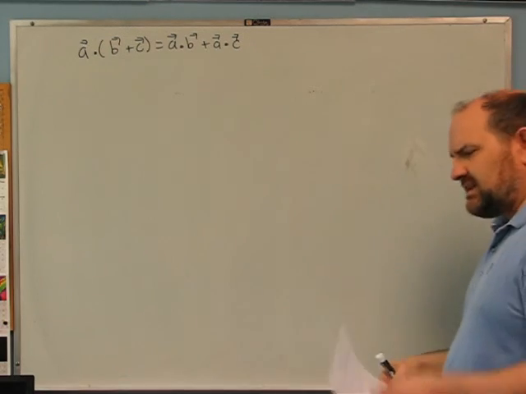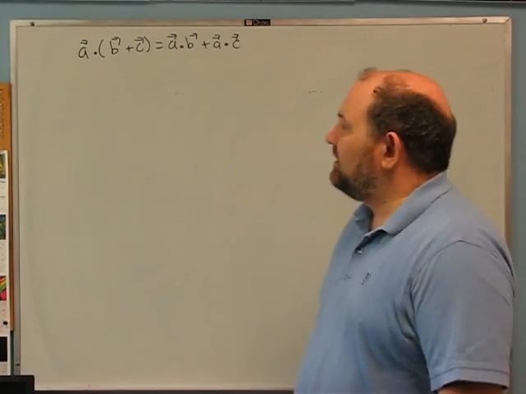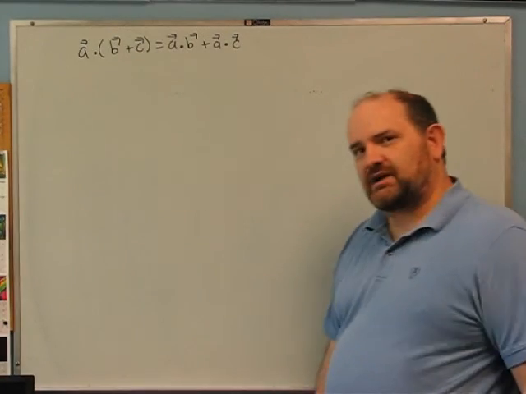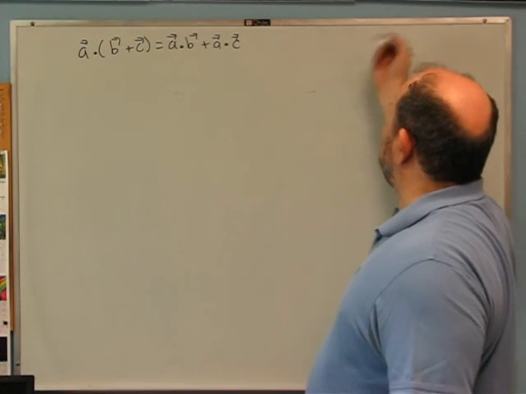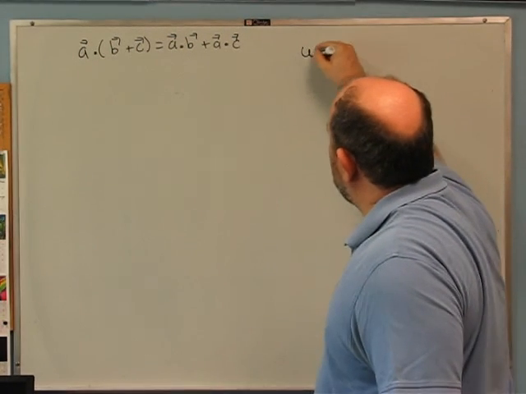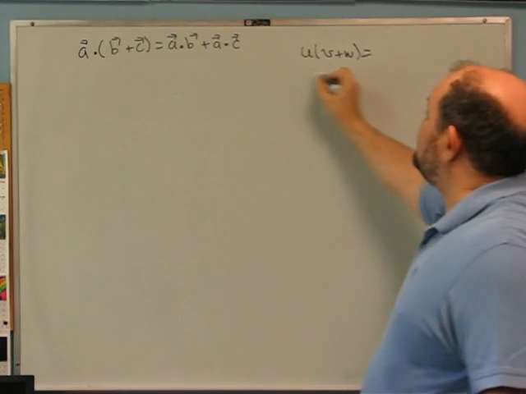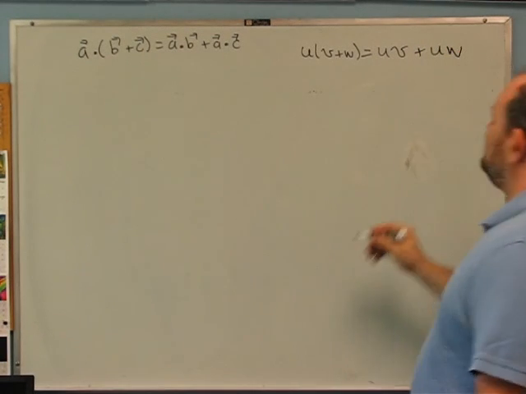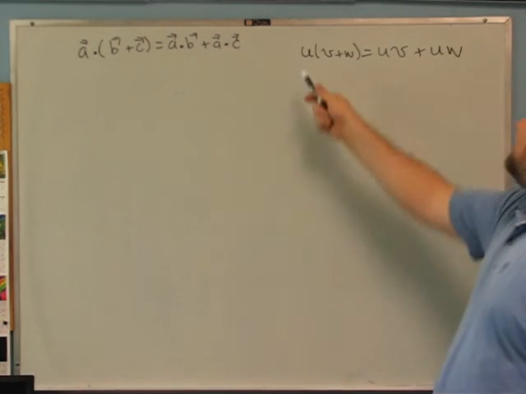The other thing you might be thinking though is, why are you even doing this? Of course it works, that's what distribution is, duh. And what I want to point out is that, even though it seems like it should be obvious, it's actually not obvious that this works. So yes, for numbers, if I take numbers u, v, and w, u times (v plus w), if these are just scalars, is equal to uv plus uw. That's just how you distribute. The distributive property is something that you can do with basic algebraic variables.